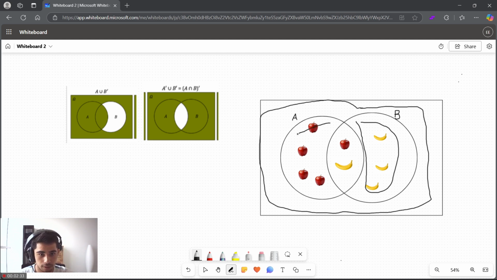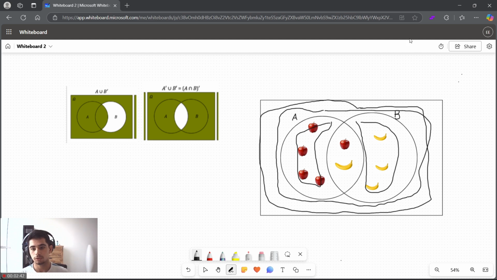So I'll say, okay, this part isn't in B, so I'll give you some apples. And then this part again is not in B, so I'll give you again some peaches, some cherries, some blueberries, and you can have it. And then you'll look at it, okay, the only part I didn't color this time is this middle intersection, right? So when someone says A complement union B complement, the only part you don't have to color is the intersection. And I think that's quite enough explanation.